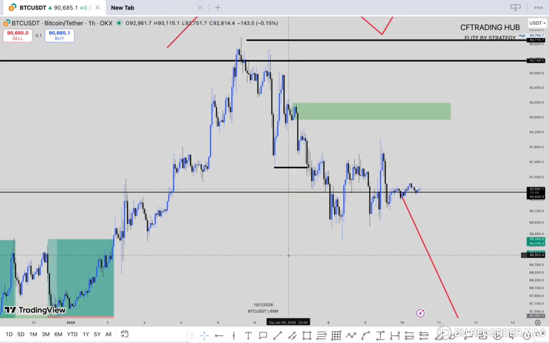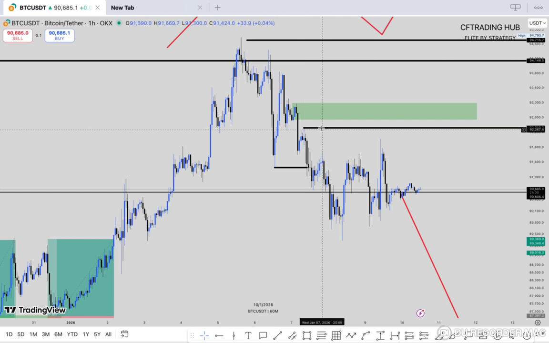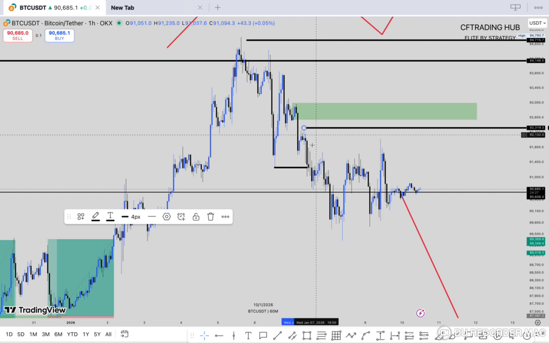This eye that you see over here is an inducement. That is a particular eye I marked in the previous chart I showed you, the previous chart that contained a lot of annotations. This is an inducement. What do you see over here? This is a demand block. You see this particular eye? That single eye is a liquidity. That is an internal range liquidity.